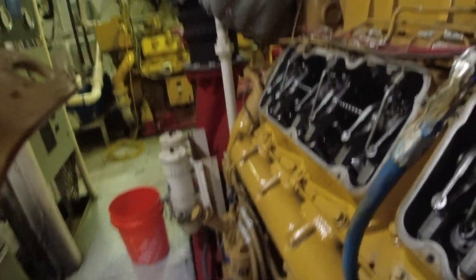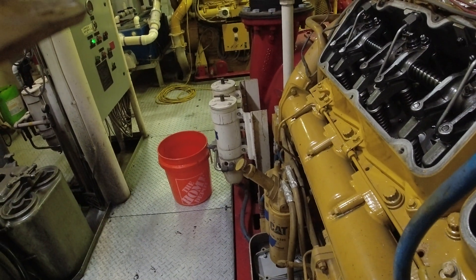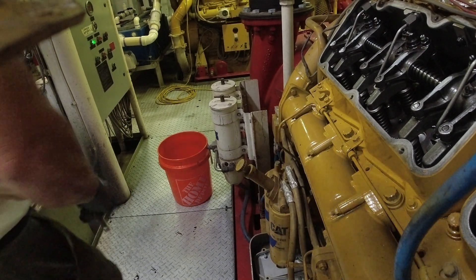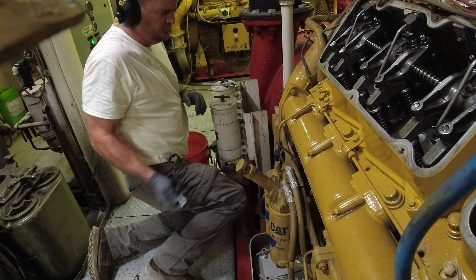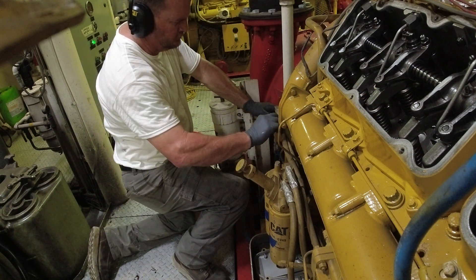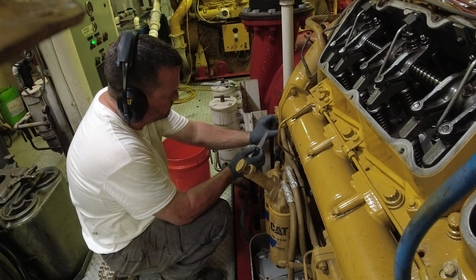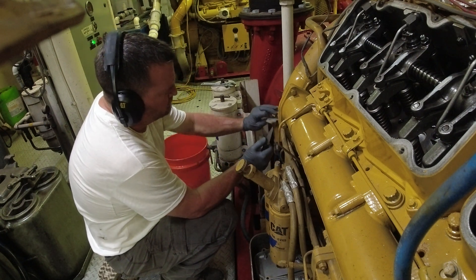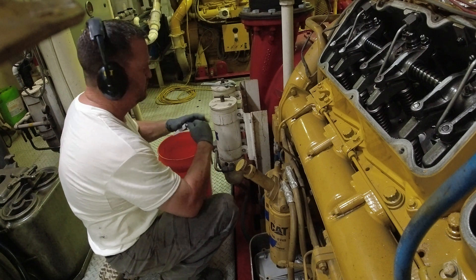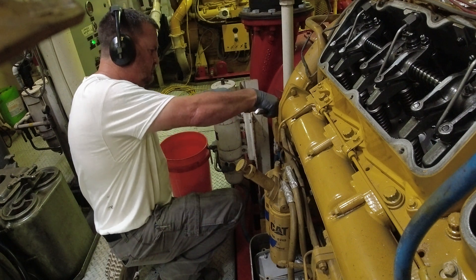I've got about 20 years of hands-on experience with these big four diesels — that's really what I enjoy working on. These old mechanical engines are what I like. The newer electronic ones aren't bad, but there's nothing like diagnosing a diesel by listening to it. The feeling you get once you're able to fix these old mechanical guys without the computer telling you where to go is something else. Some of these newer guys get a little lost without their Cat ET — I try not to break it out until I have to.